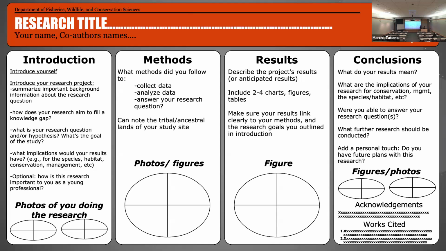And in the conclusion, so the conclusion is where you basically talk about what your results mean. That's where you're dissecting the results and you're trying to find meaning from all of the data. And again, you discuss the implications that these results would have on certain management strategies for different things and different questions. And again, it would be where you also touch on if you were able to fully answer the research question, since you've now come to the end of the research process. And if there's any further research done. And the answer is usually always yes. But that is the rough template of how things go. Next.